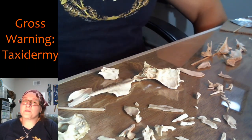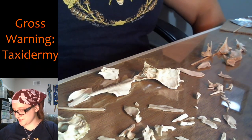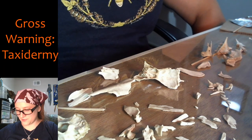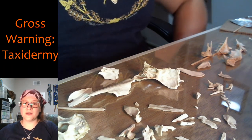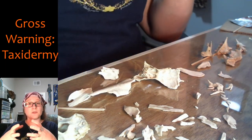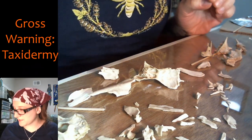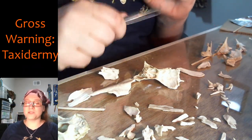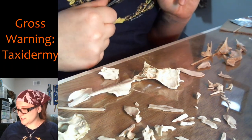I do something related to taxidermy every Saturday. So again, I skinned a quail earlier today, and now I'm working on this beast. And next week, I'm planning on mounting the quails. Their skins are done. I just have to build the little bodies that the skins will then fit over so that I can finish preserving them. I also need to wash the skins, but I'm going to do that off camera because there's no really good way to set that up, and it's not that interesting.